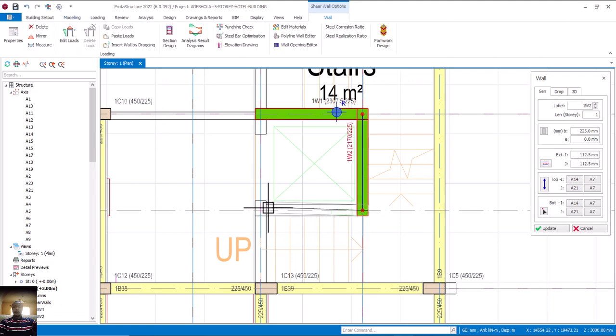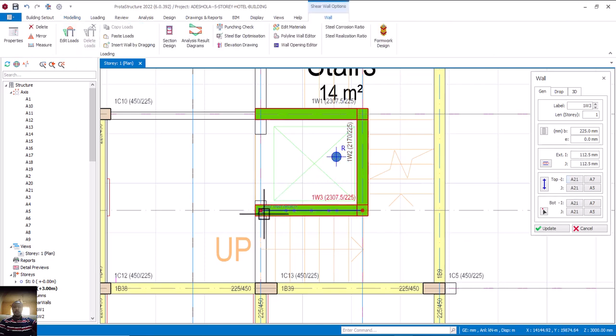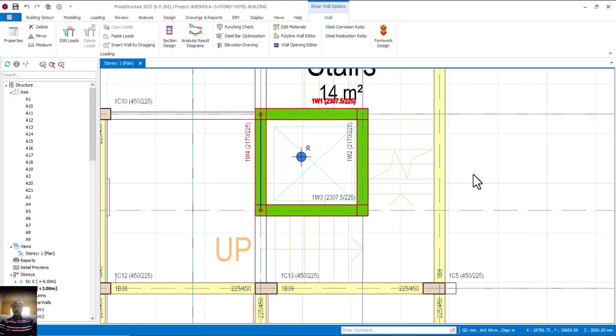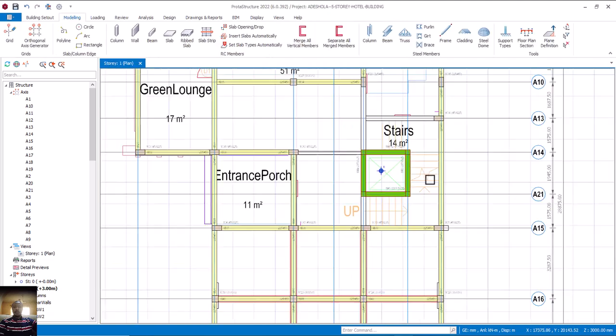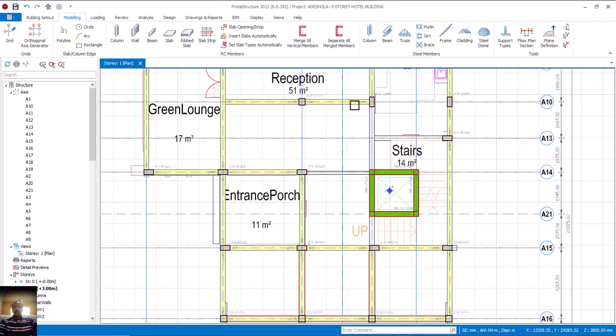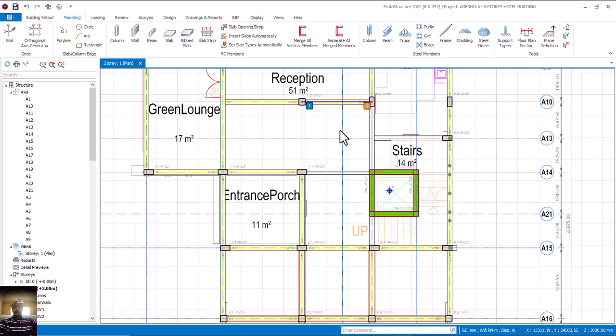So from here now, I also click on this place. It will also fill up here. That's the essence of this 112.5. So from here, I also take it to this point here. Okay, that is fine. Having done this, I can now close this one, then click somewhere else. I have my shear wall already modeled. So what I'm going to do now, I take this property, double click on this, and let's see what is going to happen.